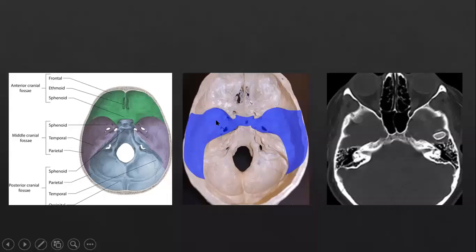And the anatomy really is based around the sphenoid bone, and you can see the sphenoid bone here, which has a central component and then which has a lateral component. And that's where we will be concentrating our efforts on today.